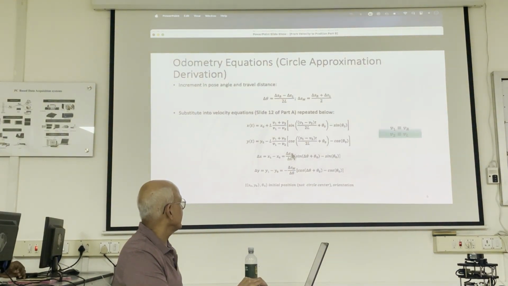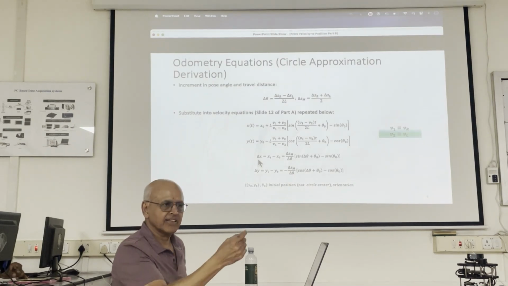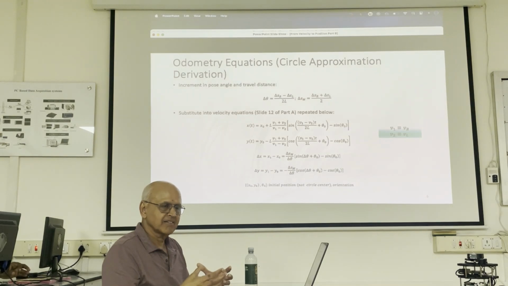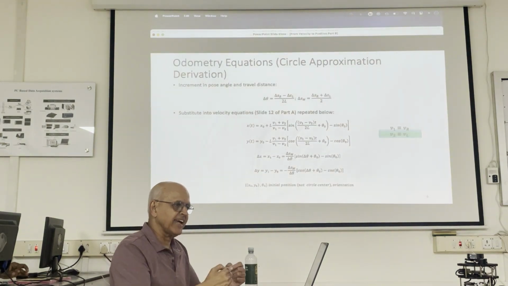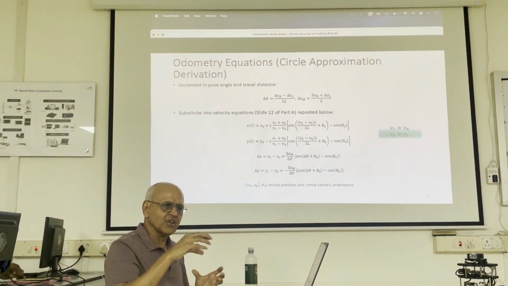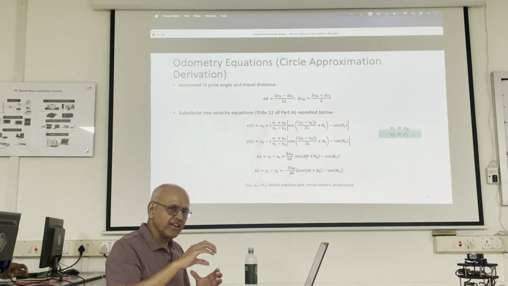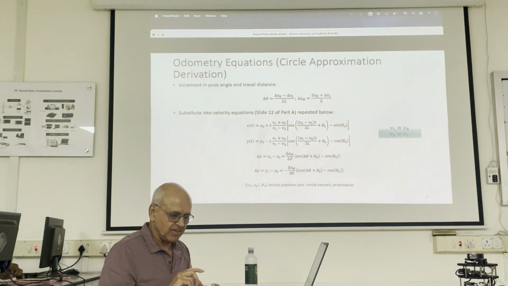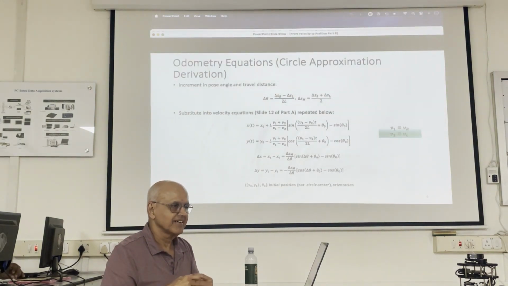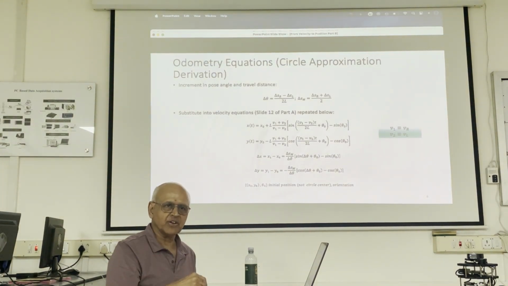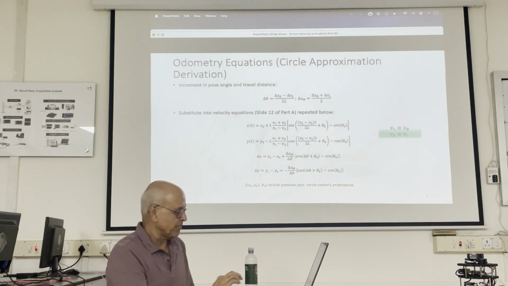Similarly, delta Sm is from the odometry, and I can write the new position. So I'm saying I've got this much extra x and extra y. And then I say, okay, I start again, new circle. I've got this much delta x and delta y. So you keep on building, each successive odometry reading, you assume there's a circle because you're taking the odometry equations fairly frequently. So you assume that you have to update and then start again. There can't be one big circle anymore. There's only little tiny circles. So between one odometry reading and the next, you push it up using this equation.